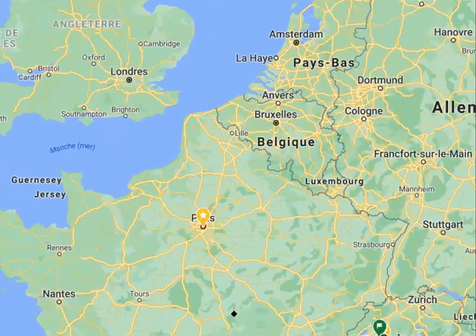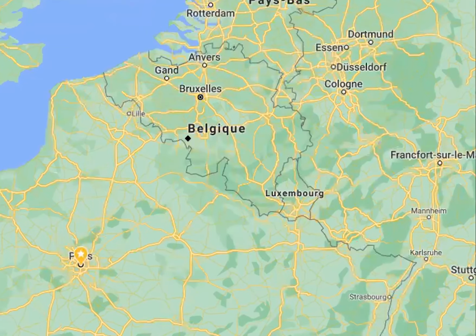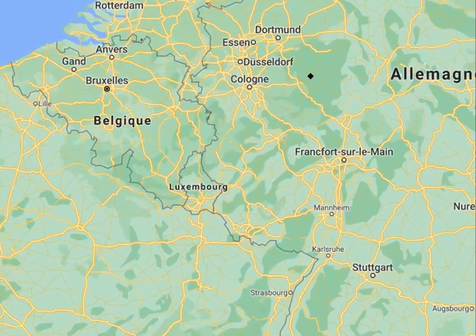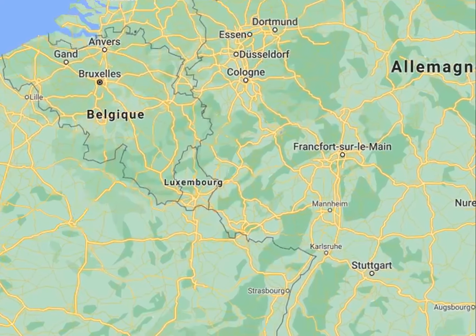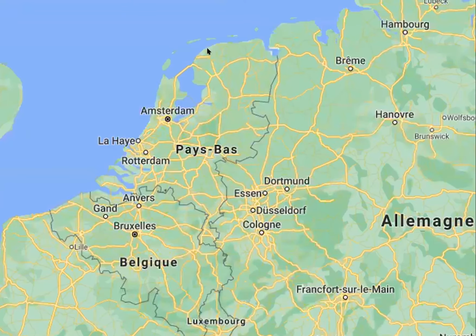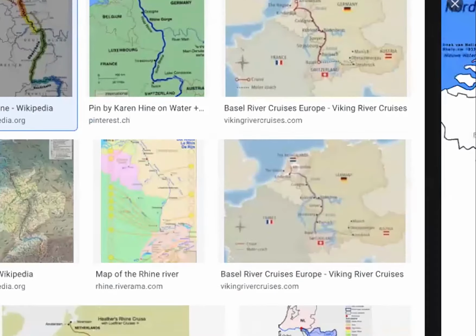Am I wrong for the Rhine? Where does the Rhine end up actually? I don't see the river course on this map. Or is this correct? Oh, I don't see my map. Yeah, it ends up there. Oh, here in the north. So this is really typical of a divide, and that's pretty important.